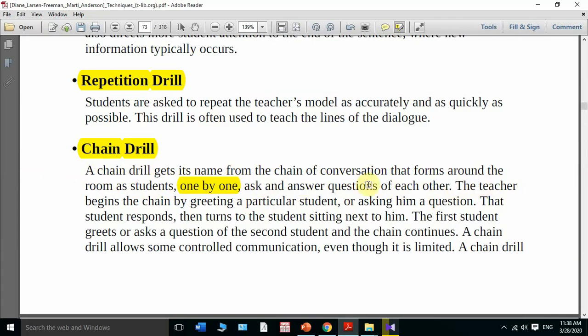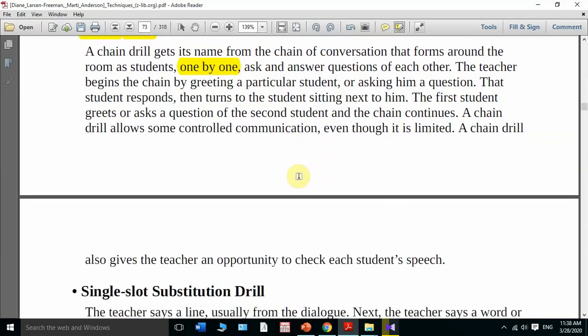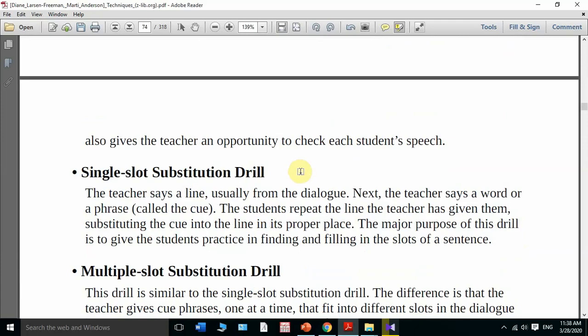مثلا میگه what's your name? My name is Ali. حالا من از دوستم میپرسم what is your name؟ میگه my name is رضا. رضا از دوستش میپرسه و همینجوری ادامه میده. یعنی به عنوان یک چین که در کل کلاس در واقع اتفاق میفته. حالا میتونه greeting باشه، میتونه تمرین یک conversation باشه، یا میتونه اصلا تکرار یک سوال باشه.